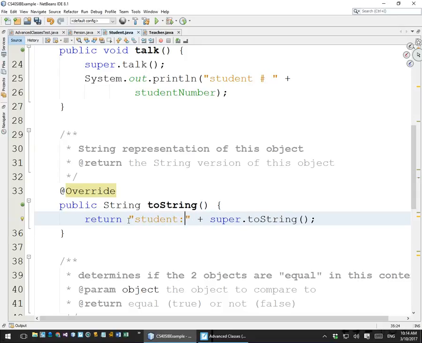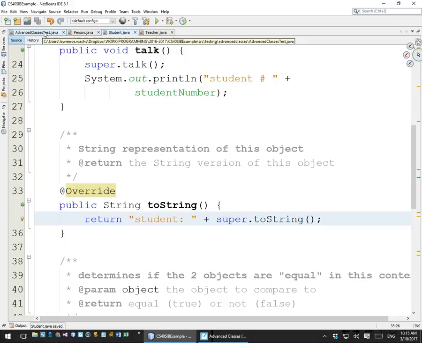Lowercase s, though. Student. Okay? So it's now doing the person toString, but it's now adding this little piece of information to it when it turns a student into a string. I'm not going to capitalize S. I'm going to leave you guys as lowercase. All right, we only have time to test this before the 42s take over. So we've now got this.